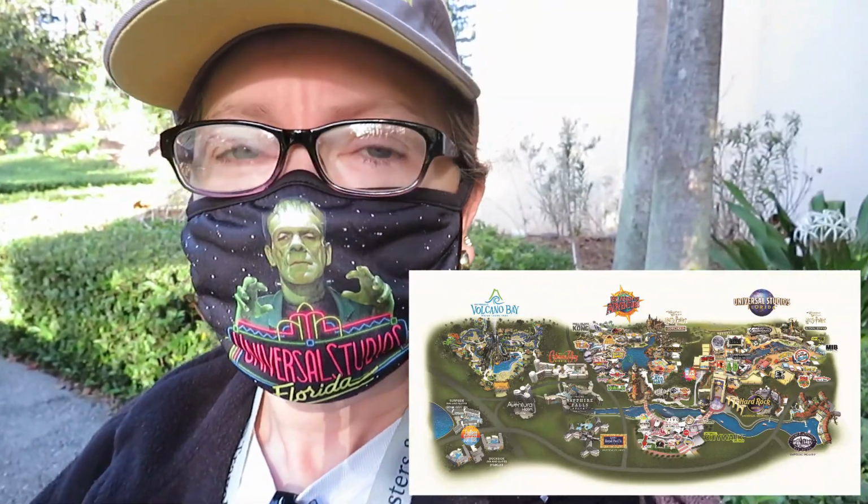That is a quick overview of the resort. You definitely need to come here and check it out. It's so worth it. I really love it. And it's something that surprises me because I didn't think I would love it as much as I do. And the resort is so convenient. I'm going to put in a picture of the map of the resort so you can see, because it's kind of like a long C.